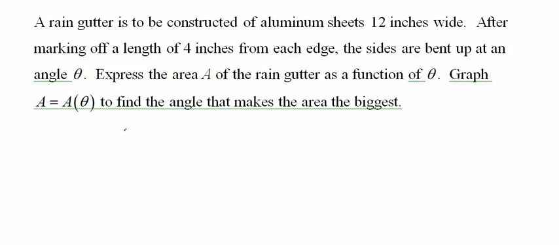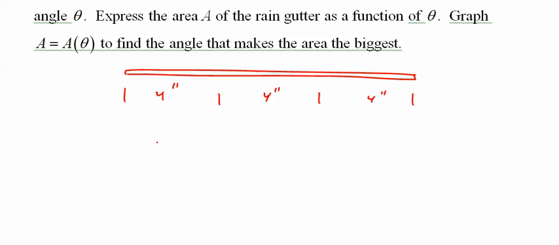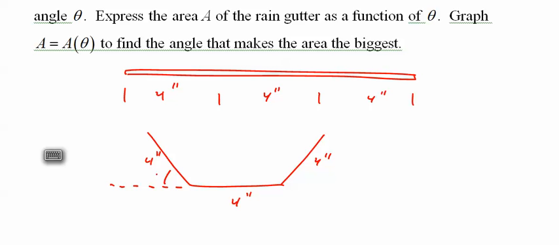We have this long piece of aluminum. It's 12 inches total, and they break it into 4s. Then they bend it. And again with the 4 inches. And they say, hey, we want to max out how much water this thing can carry. So call that theta. What would theta be? You know, we've got a machine in the shop that's going to bend it. What would theta be to max out the area? Just to be clear, we're talking about that area there.